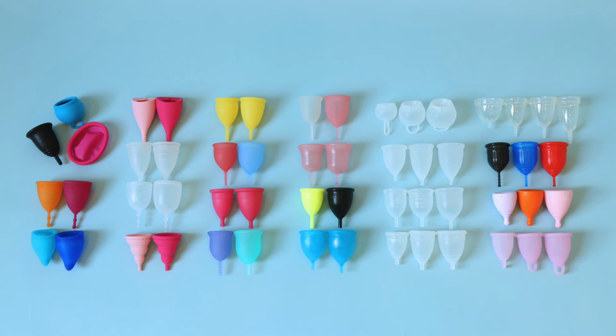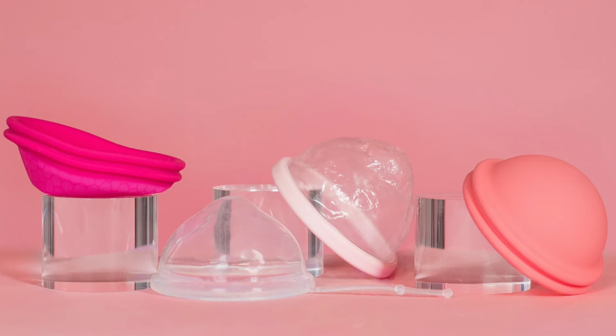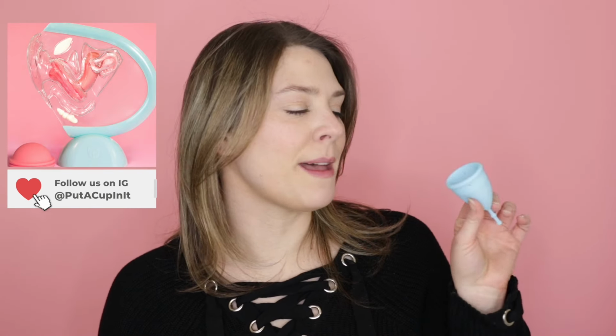While menstrual cups come in a very wide range of styles, sizes, shapes, colors, etc., menstrual discs only actually have a few varieties. There aren't a whole lot of brands that make and sell a menstrual disc. During wear, both a cup and a disc should be completely comfortable and undetectable. A menstrual disc looks a bit more like a diaphragm, while a menstrual cup is a bit more of a bell or cup shape. Menstrual cups are typically made out of silicone, though they may be made out of TPE or, less commonly, rubber. While the menstrual disc has typically been made out of plastics, it has most recently been re-envisioned in silicone.